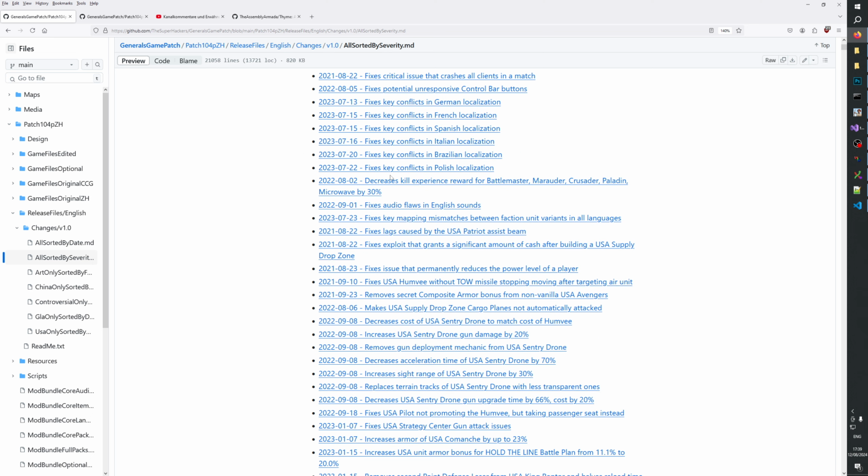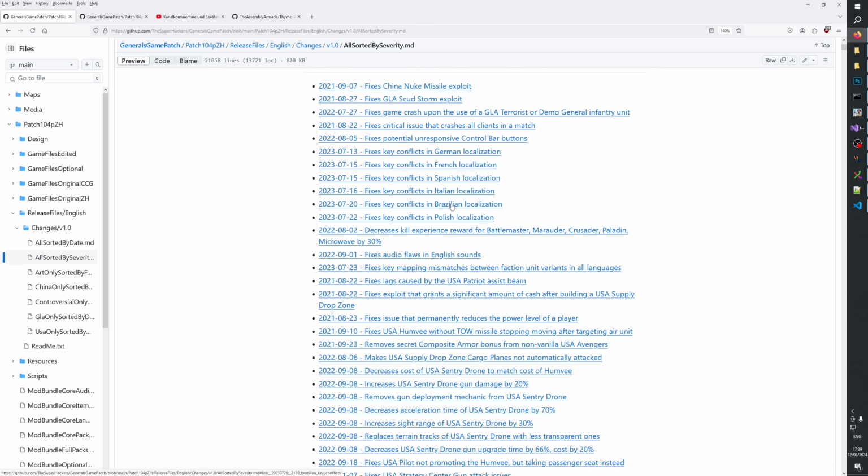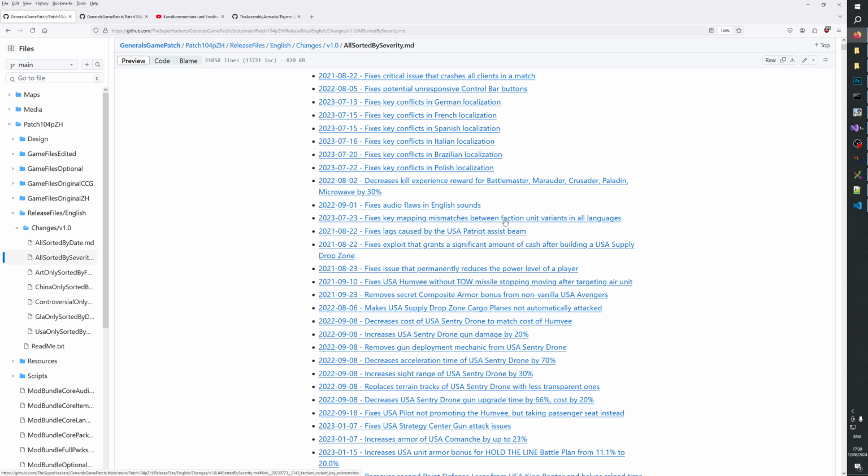But yeah, let's go a bit here through the list to see what is in there. So what did we do? Yeah, we fixed the localization, the key mapping. So basically, a bunch of these languages had a huge amount of key conflicts. English not, but German, French, Spanish, Italian, Brazilian, Polish had major key conflicts. Key conflict means you have your control set, dozer or unit or building, and then a key is double mapped, so you can't access the other thing with that key because only one key will work, right? And so this all had to be fixed for all the different languages. Key mapping mismatches between faction unit variants in all languages.